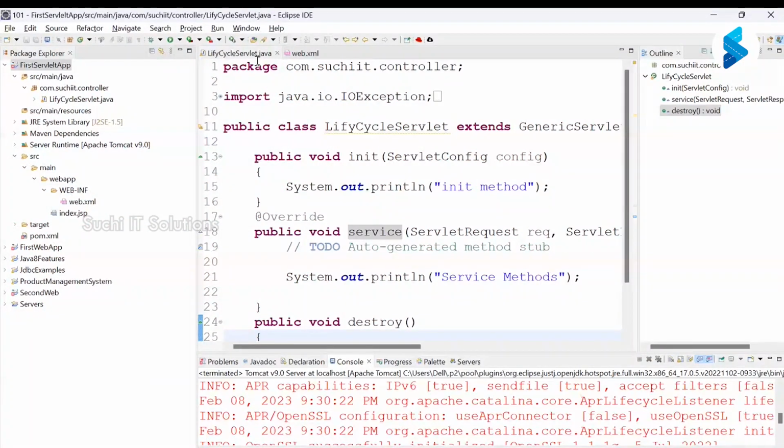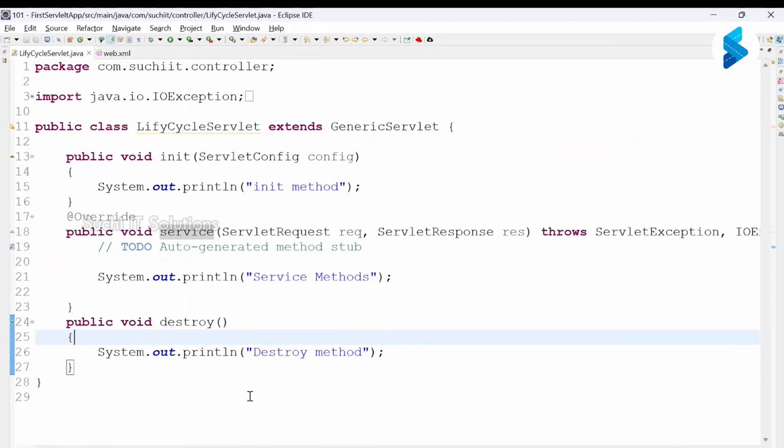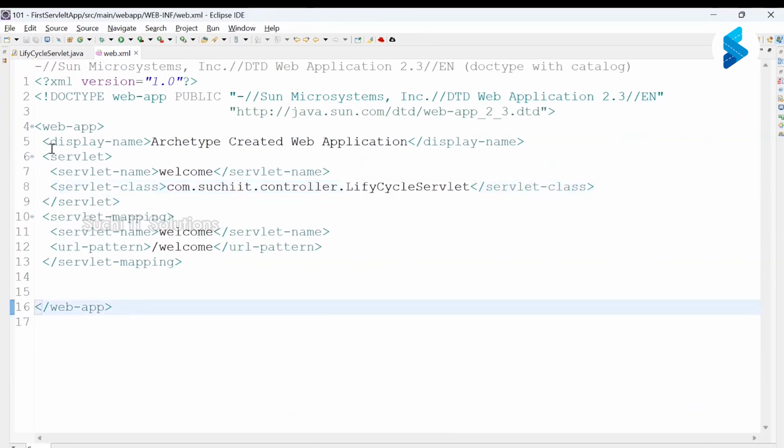Can you explain this a bit more elaborately? Yes. Once you write a servlet application, let's configure it in web.xml with servlet name and servlet class. Then, to take whatever request is coming and map it to the servlet, we have to write the servlet mapping. Servlet mapping maps the servlet, sir. Mapping a servlet.